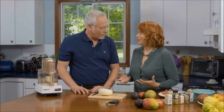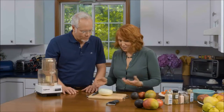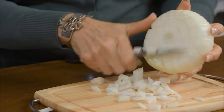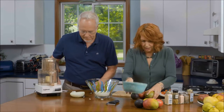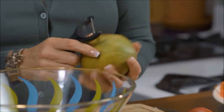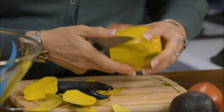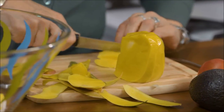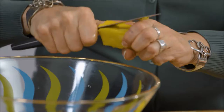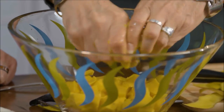Once I lost 115 pounds, I had to start eating differently. This is a really nice summer salad. I like making this salad because it's fast, easy, quick, nutritious, and tasty. I'm going to start with a Vidalia onion — I just diced it — and we're going to put this in and get ready to mix. I'm going to go ahead and take this mango. A lot of people are afraid of mangoes, they don't know what to do with them. I always heard you were supposed to eat mangoes naked — I haven't tried that yet, but that might be worth trying. I kind of like to see if there's any juice I can get out of this. I squeeze it a little bit, make it all swishy.